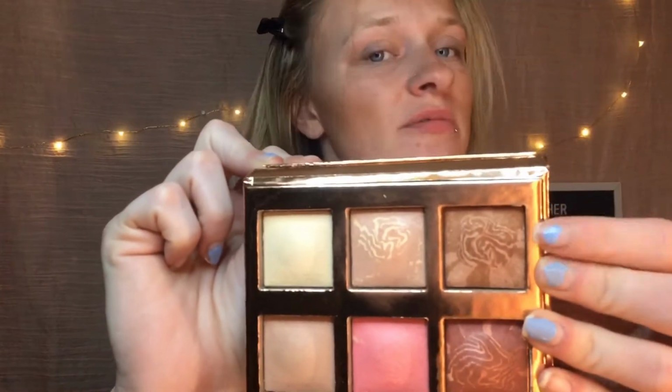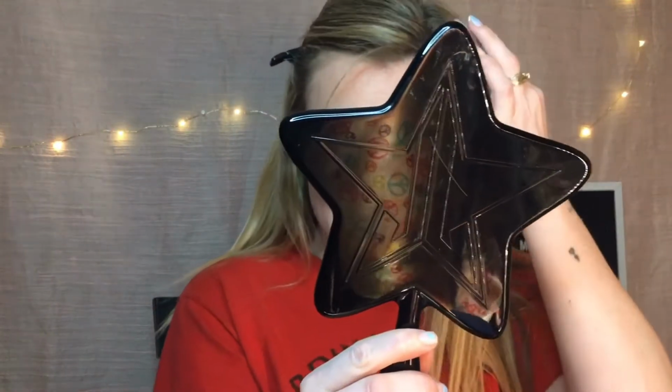So I did actually go in with this darker shade right here. I put this one on, but I felt like it was honestly too light for me, which is weird. So I just put this one over it, and I think it actually looks pretty. I like it. I like the shade, I like the color, I like the way it looks on my skin. I don't know, you guys will have to tell me what you think. You're on the other side. You'll have to let me know if you think it looks okay.